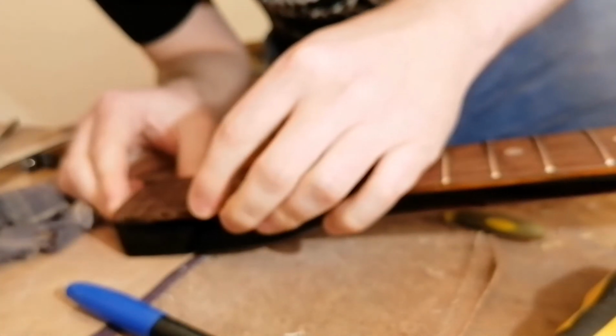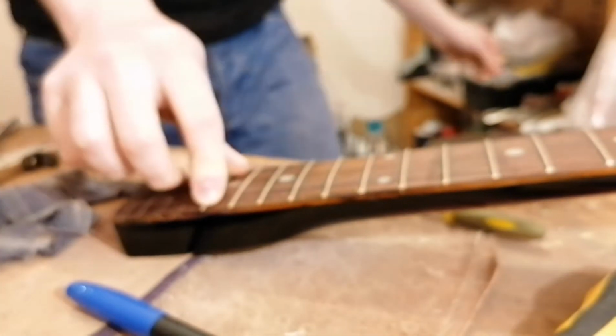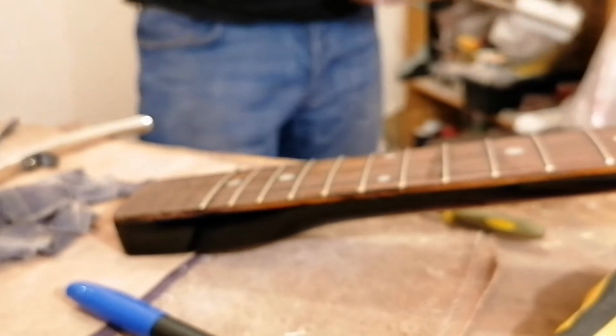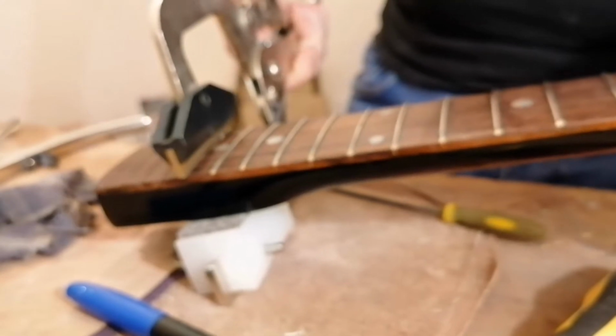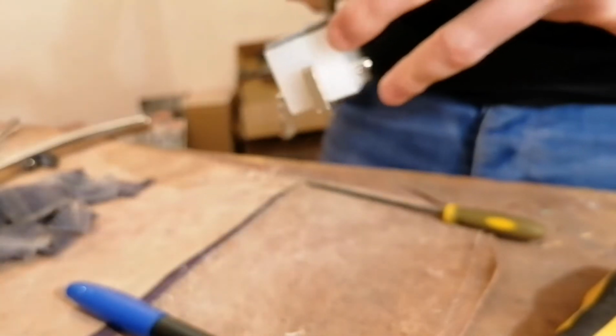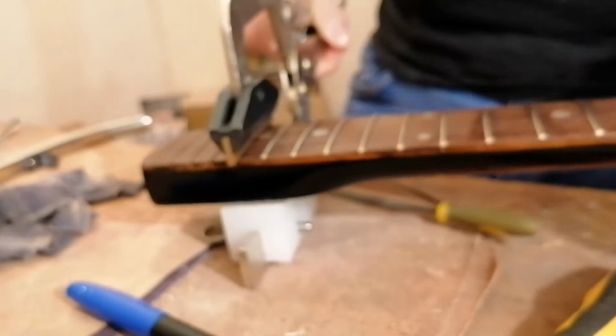We'll position that. And one thing from my old videos is I do have a few more tools and tricks up my sleeve. This thing is a lifesaver. It means you're not noisily hammering in frets, so you can work to all hours of the night with this thing if you want to. If you can, that is.